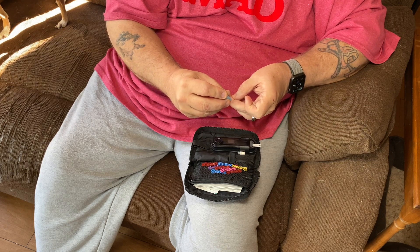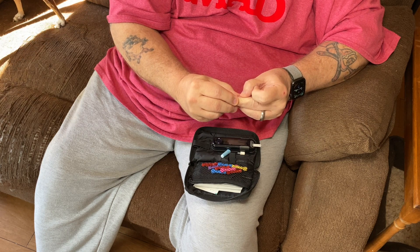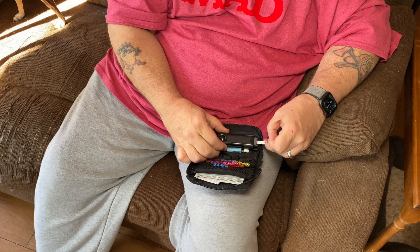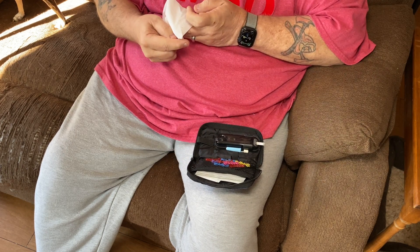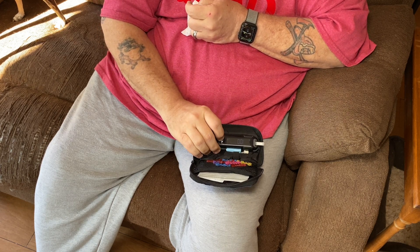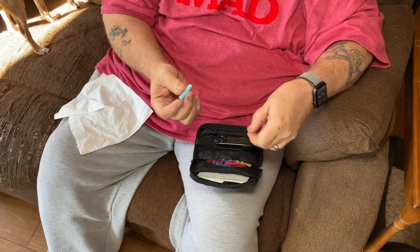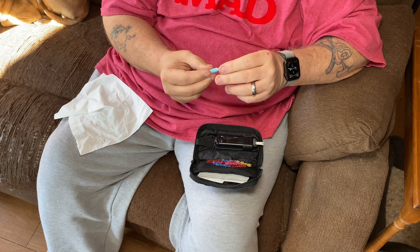All there is to using the PIP is you take the tip and turn it 360 degrees and it'll come off. Then just put it up against your skin and push. I really didn't feel virtually anything, and I'm getting a good blood drop. That was super easy and I really did not feel that at all — it was just the slightest touch. 100 is my sugar level, and it's before I eat.